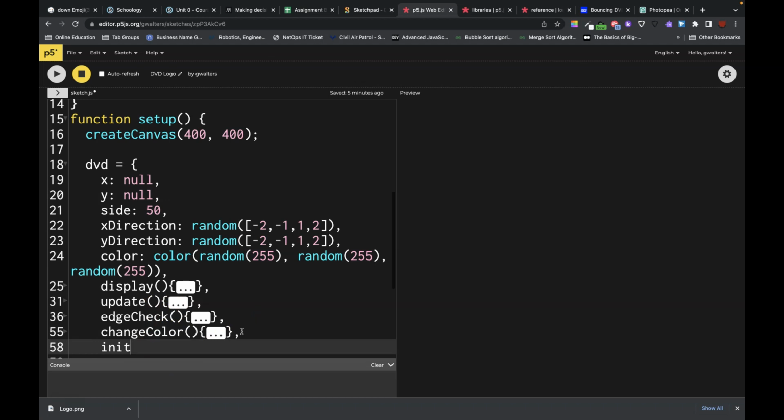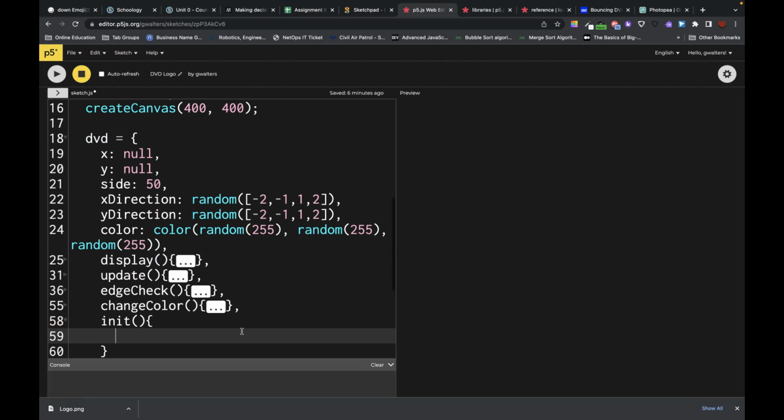So we'll call it init, and that will take a random position. But if we call this after the object's been created, there's already been that side.